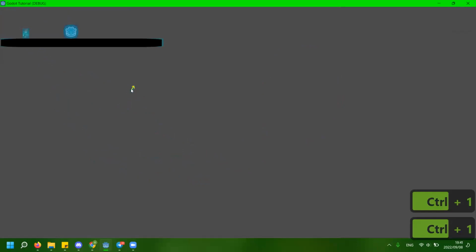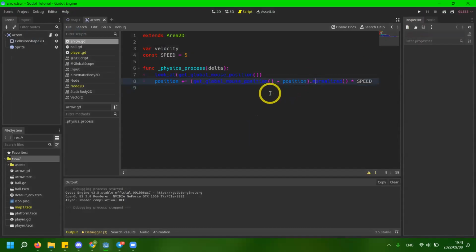Also notice that there's this little glitch whereby it kind of takes two directions at once because it's way too close to the mouse position. So we just keep alternating directions just because it's too close to it. To avoid this, you can set a condition whereby if it's close enough, then it will stop rotating, for example. Also, you can queue free it, because currently this arrow is immortal and there's no way to actually free it. So what you can do is queue free after a certain time.